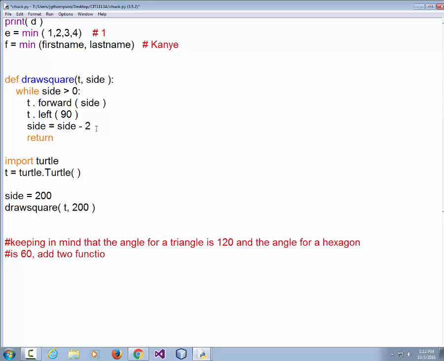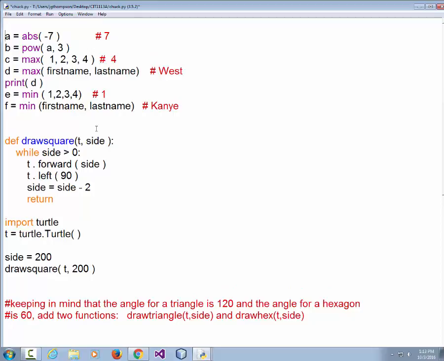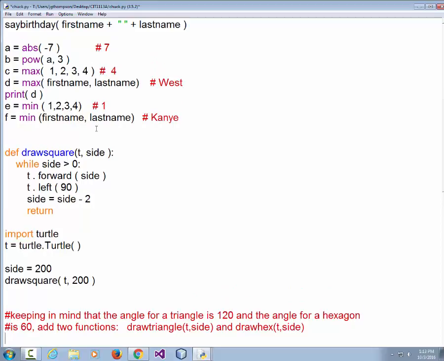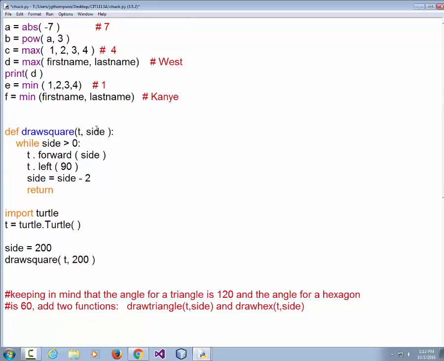Add two functions. Draw triangle and draw hex. So we will excerpt this part right here and put it in the PDF for the homework.